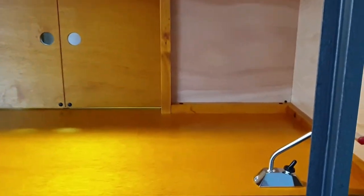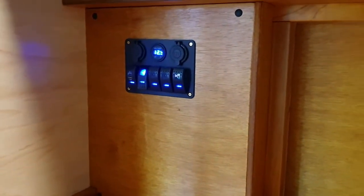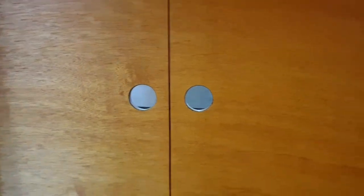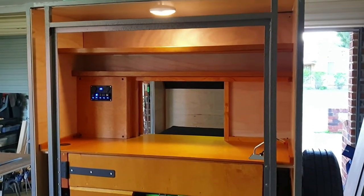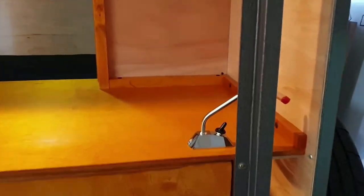Finished the doors, some trimming, put the tap in, hooked up some electrics, closed the doors. So, there we go, there's the mattress in there. Systems go. We are working. It's come up really good. Are you happy with it? There's your tap.